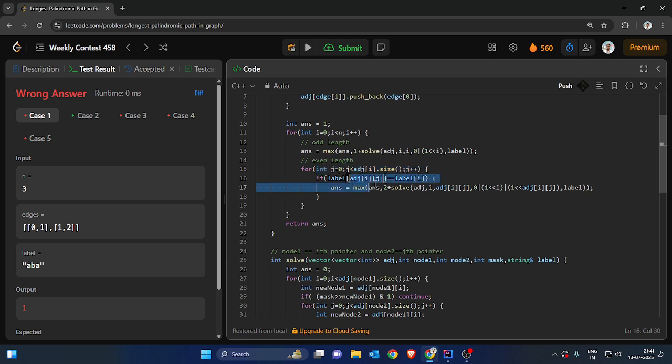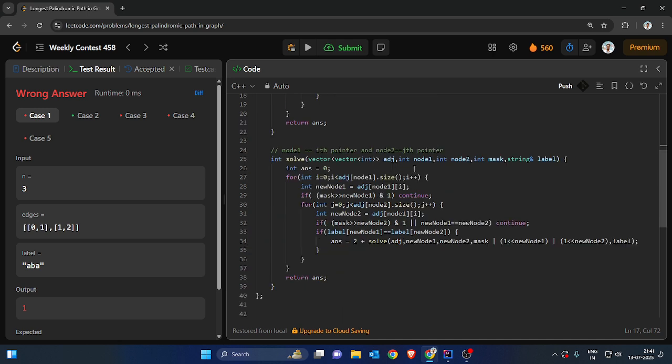Here we are getting the new neighbor, the other center that we are considering only if the labels of both of them are same, incrementing by 2. We are passing the 2 nodes, and we are flipping the ith and the ADJ of ij node. So something is wrong here.